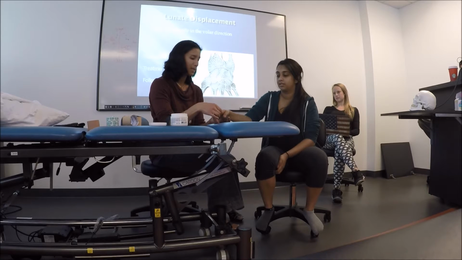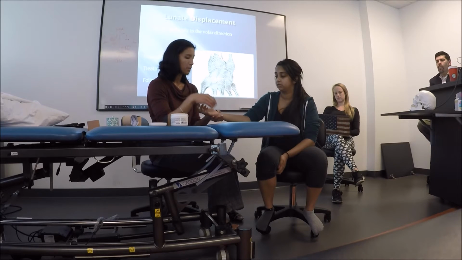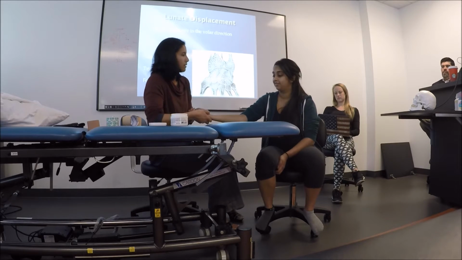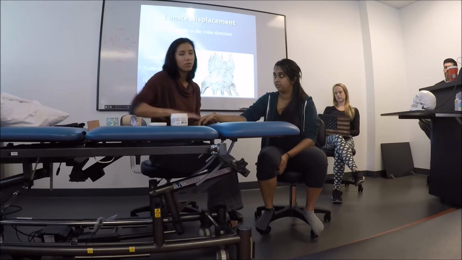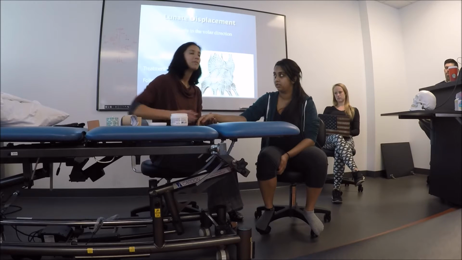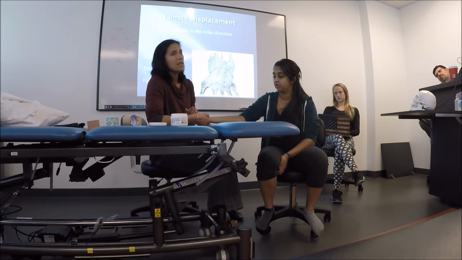Yeah, so with Amani's case, she was actually, I think, shifted dorsally. So every time she tried to weight bear, she couldn't weight bear very well because she was getting blocked and it was painful. So we just checked out, if she was stuck dorsally, then I'd want to move it volarly. So, actually I think she was the other way. I think we thought that she was this way, and then after I mobilized her in the dorsal direction, she tried to weight bear again, and she wasn't really that much better. So I just flipped it over and did it the other way, and after that, I could feel that it was a little bit more volar.